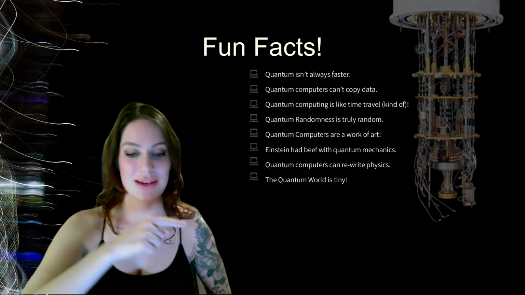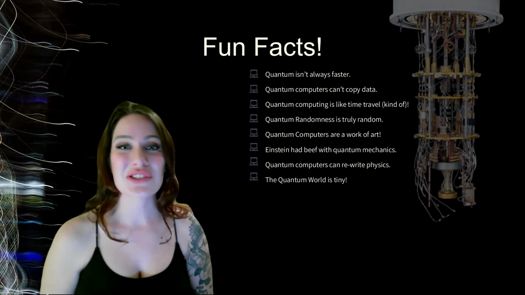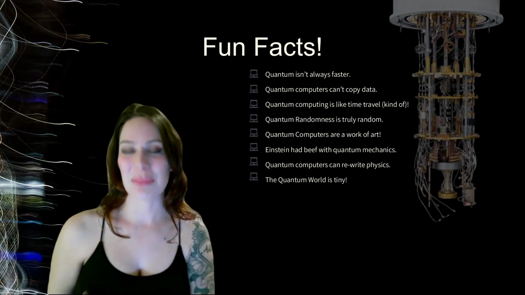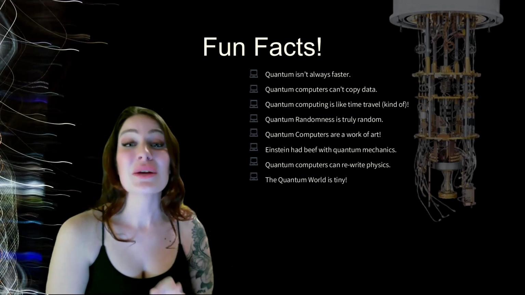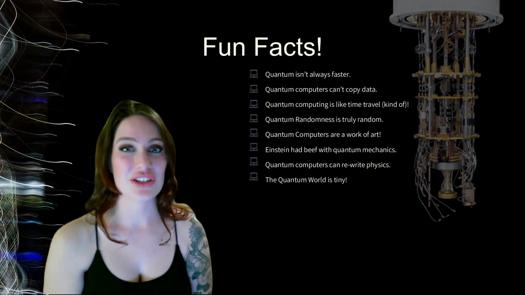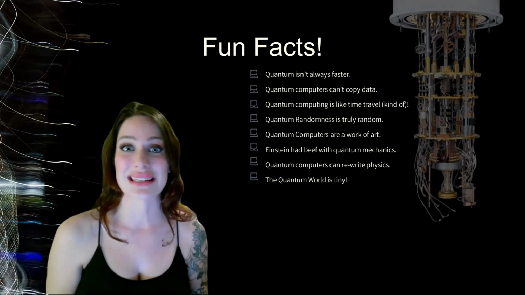Oh, which side? It's on this side. As you can see here, quantum chips look like golden chandeliers because of the intricate cooling systems and wiring. They're as beautiful as they are complex. Einstein wasn't a fan of quantum mechanics, famously saying, "God doesn't play dice with the universe." Today, quantum computers are proving just how dicey the universe really is.